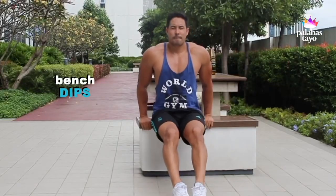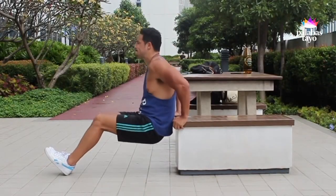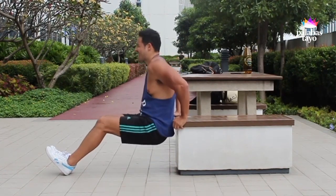Bench dips. Now bench dips is predominantly for the triceps. So with the bench dips, you can either do it with your feet on the ground, or if you're a little bit more experienced, you can have your legs also lifted up onto another bench or another chair. Now with this exercise, you want to try and get the elbows to 90 degrees, loading up the tricep. With this one, depending on your strength, you can do anywhere from 15 to 20 reps, also 3 to 5 sets.